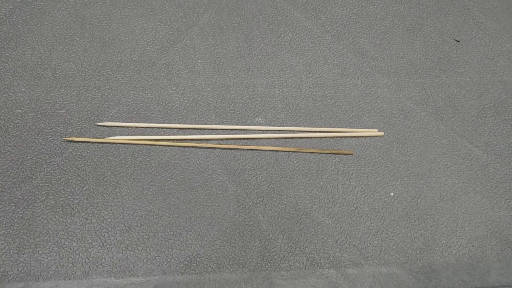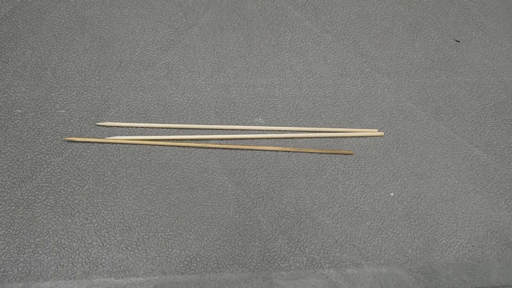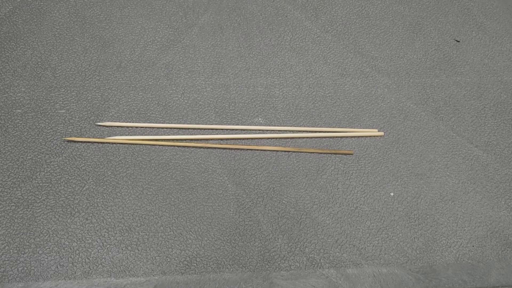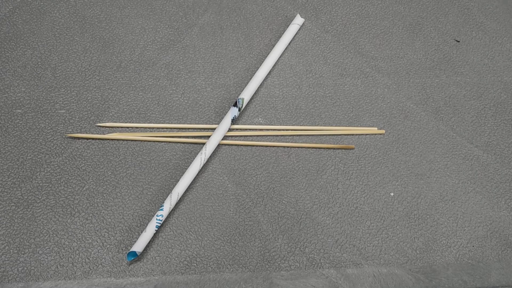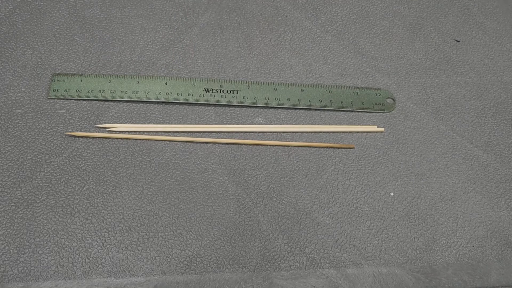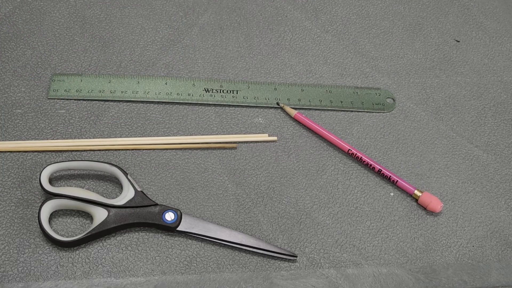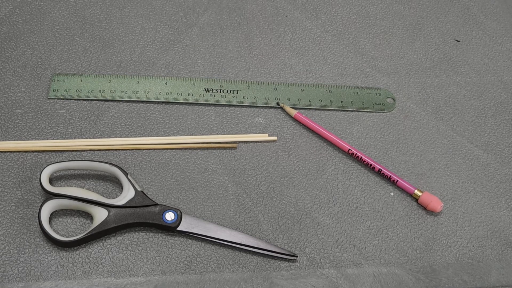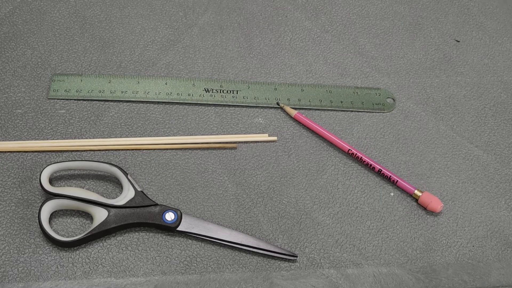I am going to build my pyramid from bamboo skewers. If you do not have bamboo skewers, you can use anything you have handy. You could make those rolls of paper that we've made before. A ruler, a pencil, possibly a pair of scissors, some kind of glue. I'm using a hot glue gun just because it dries quickly and that will help us to work faster.